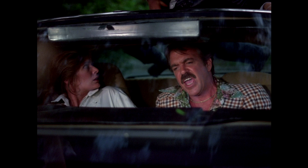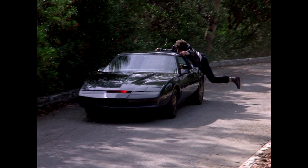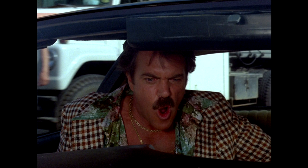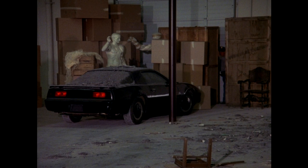Car number two: the backup to the Hero Car. Bonnie is kidnapped from the Foundation for Law and Government, and we see them leaving in this car. This one is easy to distinguish from the others because it has a boxier overhead console, as opposed to the Michael Chaffee-style angular overhead console. This car also has a camera tow bar receiver under the front nose. This is one of the two cars that we currently own.